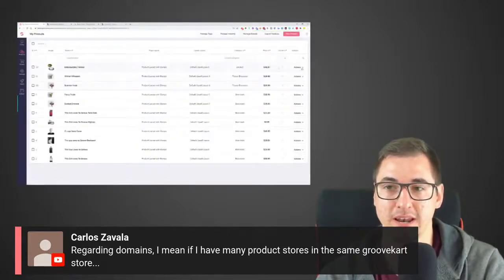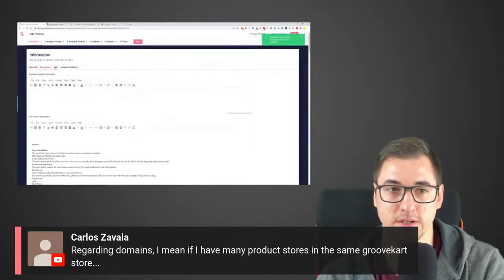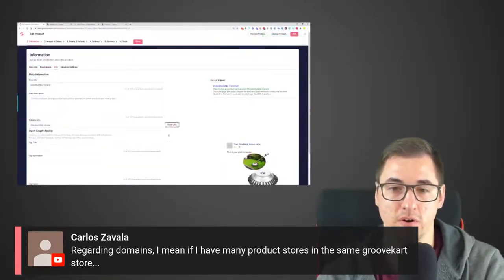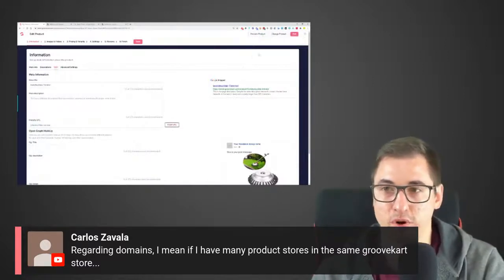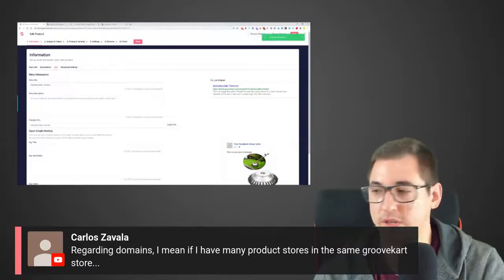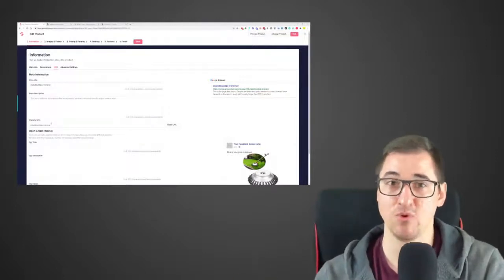You can name them properly by going into the actual product and then into the SEO over here. This is where you add a friendly URL of the product itself. So this is where you set up the friendly URL. If you would have carlos.com/your-product-name, this is more than enough already.